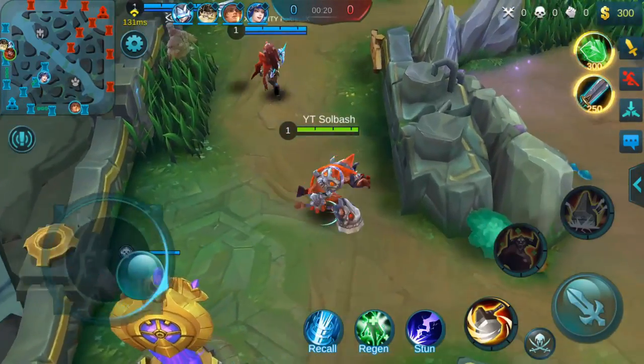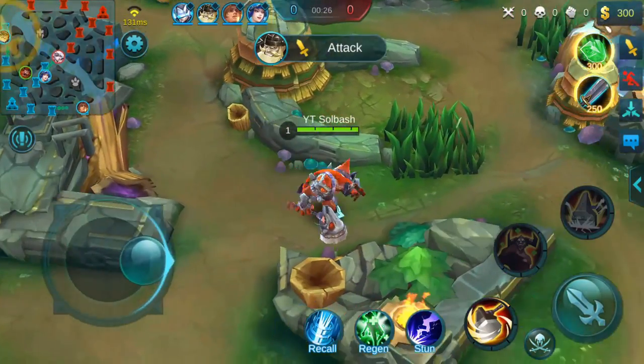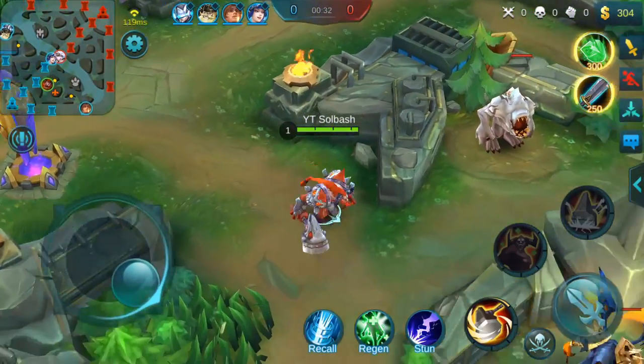We are trying to figure out who's going into which lane. We have two tanks in this match. This is the first time I'm playing this character as well, so looks like I'm going to go down bottom with Clint.